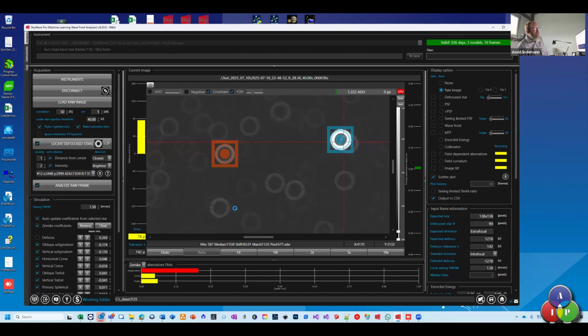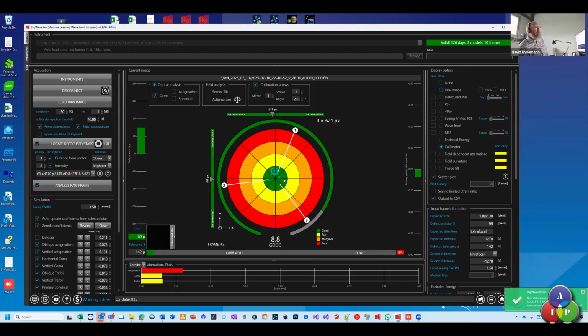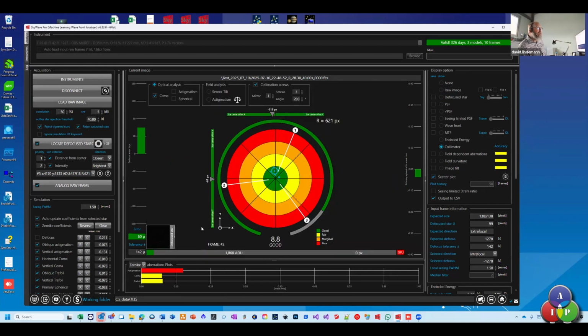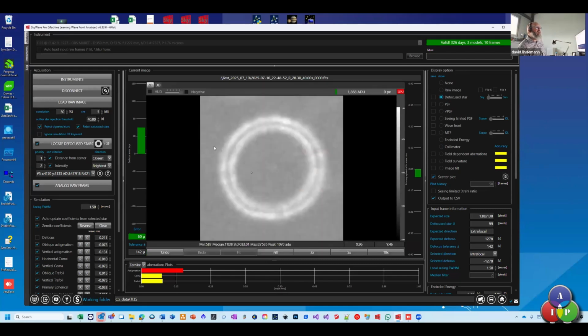But normally when you are doing alignment, you don't need to do that. It's for special things that you can do it manually. And now it will analyze this star. And then you can see the result here. The focus is quite good. Here it's very faint. That's why there is a hot pixel here. That's why we can't see it well. This is the star that is displayed in the square here. But here there is an auto stretch. That's why you can see it like this.